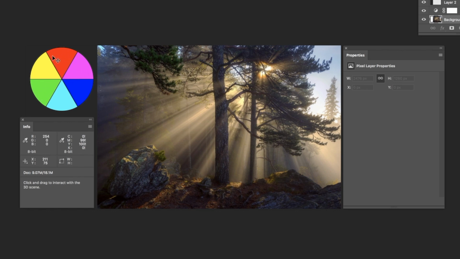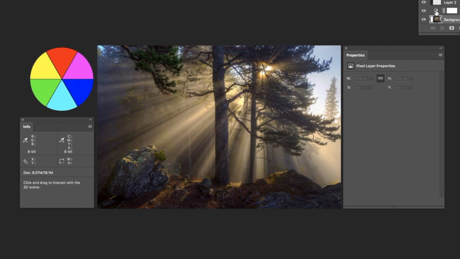If I remove red from this image, I'm going to be producing this kind of cyan color, and if I remove blue, I'm going to be producing yellow. Obviously, if I add blue, well, I'm simply going to be adding blue. So this is going to be important. The first thing I want to do on the channel mixer is I want to make these rays here, these sunlight rays, a little bit more yellow. So if I want to make them yellow, now follow along here, I have to pull down the blue.